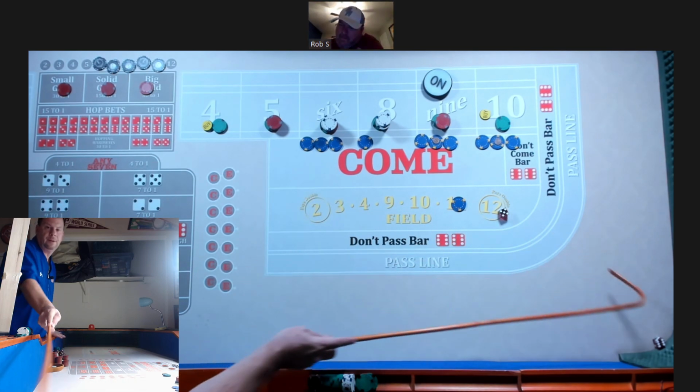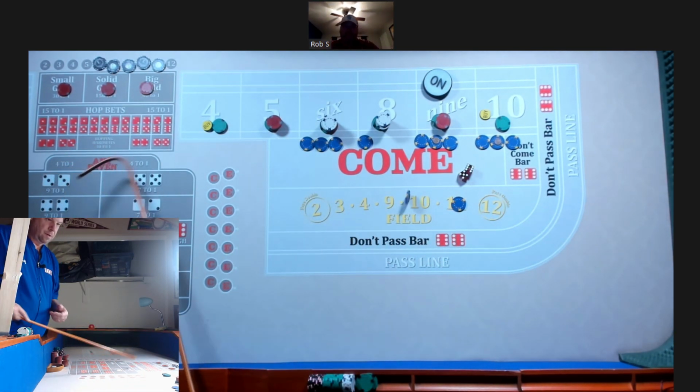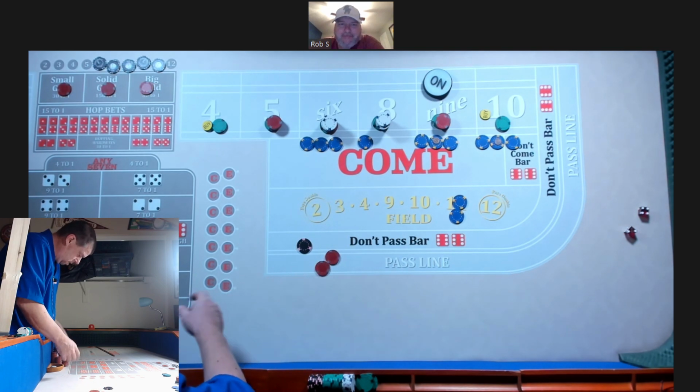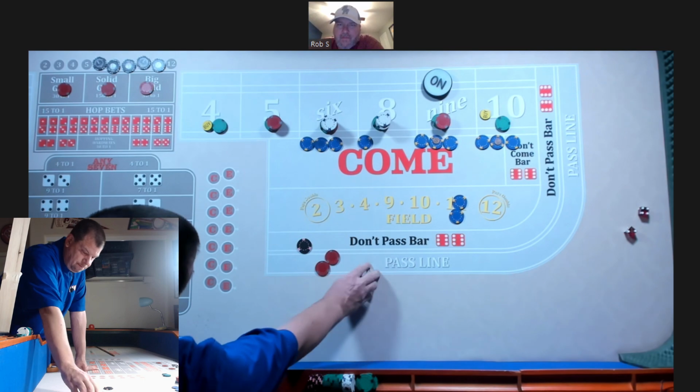We got a yo. We got a six, Rob. Yes. 84 plus 12. 96, what is that, 108? No, 100. Let's see. 96. So 90 would pay 105 plus 7, 112. Sounds good to me. I'll just collect that. Yeah, 105 plus 7. Okay.